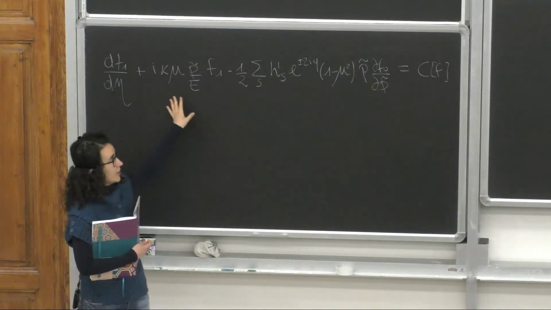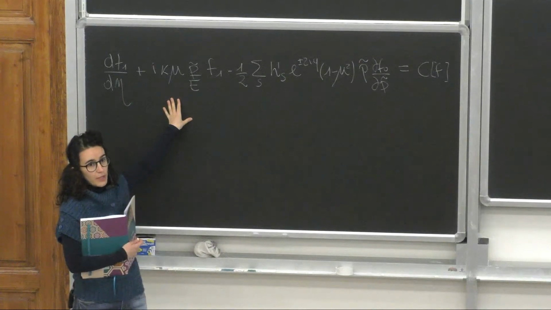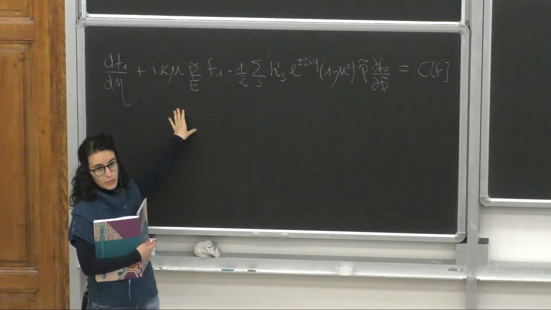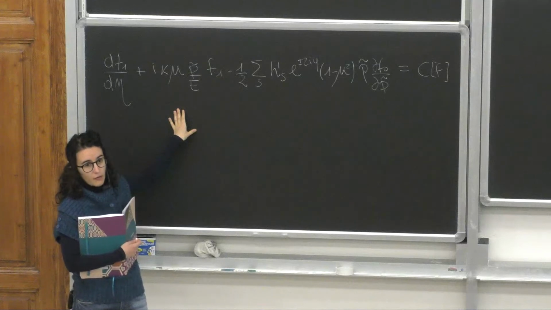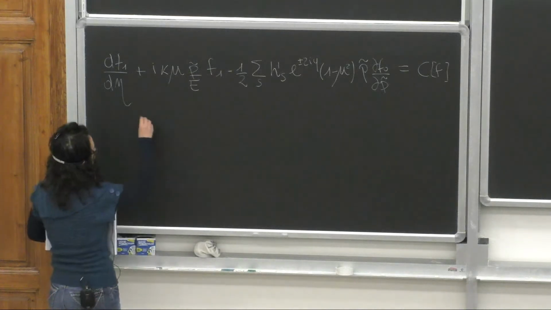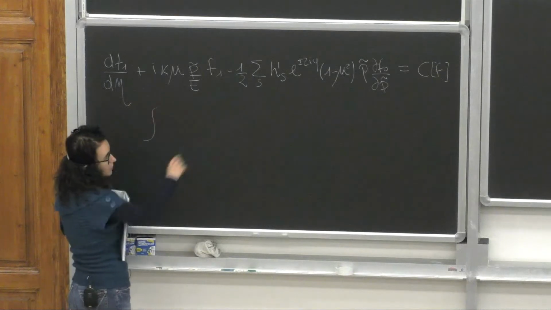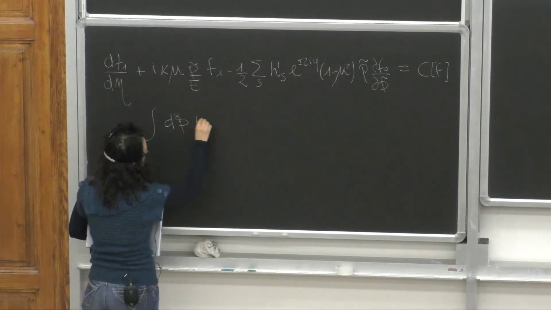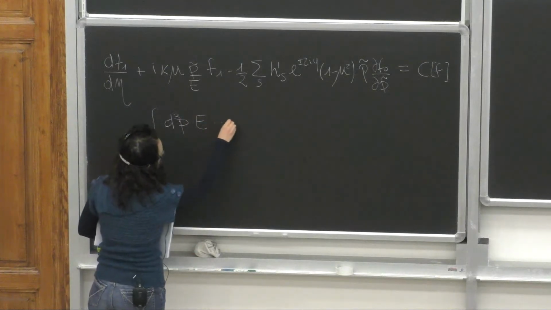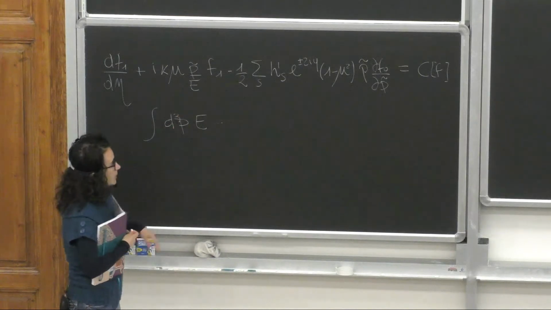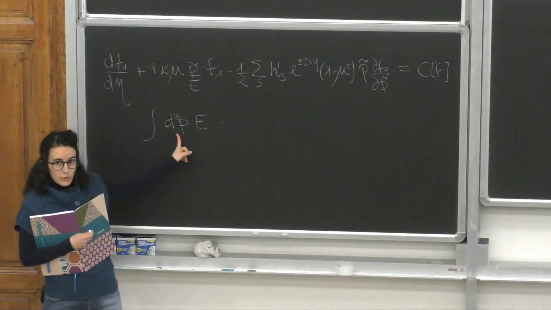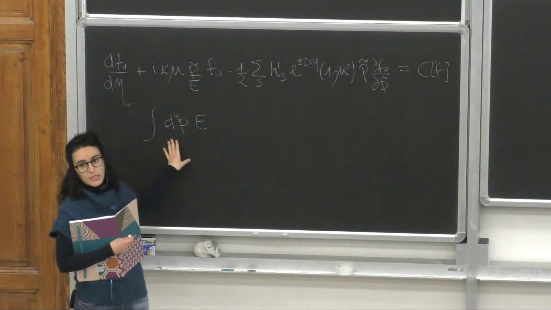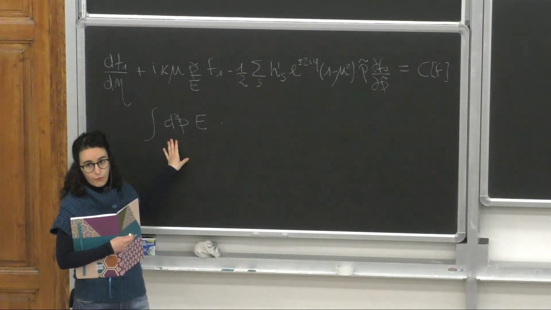For example, you can integrate this in d3p weighted for the energy if you want to obtain an equation for the density perturbation, which is the first moment of the Boltzmann hierarchy. So what you do is simply integrating each of these terms in the usual d3p, then weight for E, and then apply all of the different terms in the equation. Now, you can expand then the integral in radial coordinates, and this will single out an integration over the solid angle, of course, at some point.